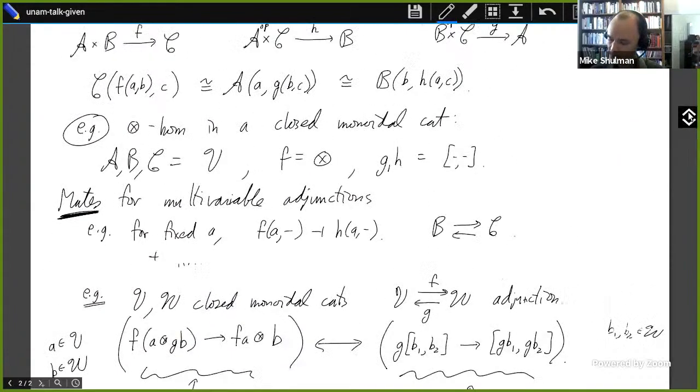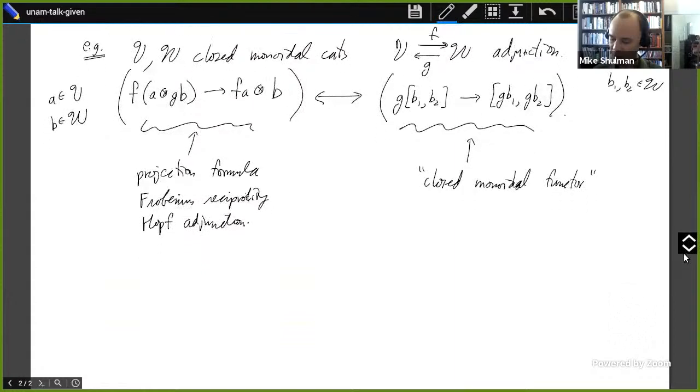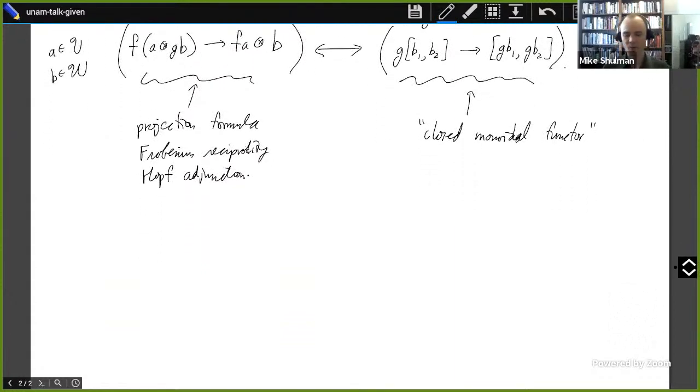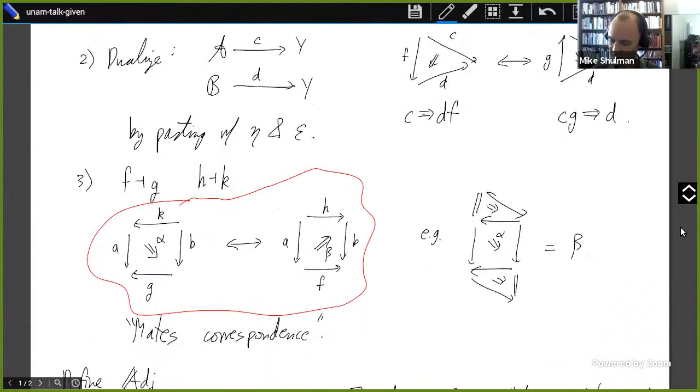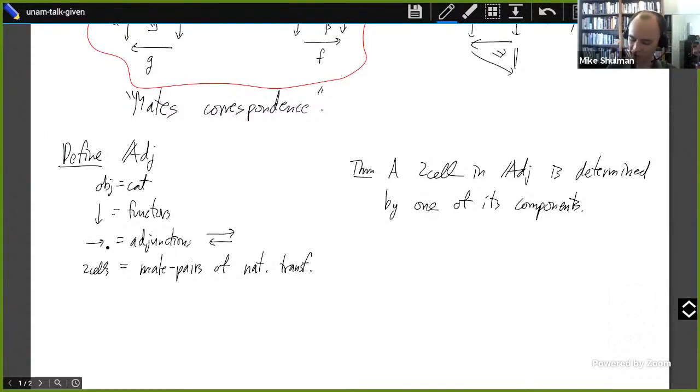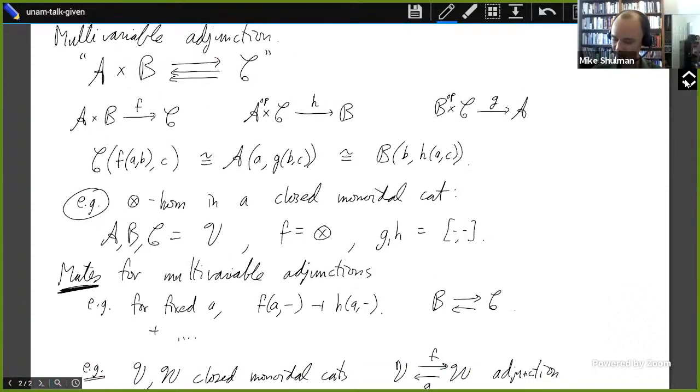So we'd like to have some sort of abstract framework to talk about multivariable adjunctions and maybe two-cells and mates between them. But this turns out to be a little bit trickier than in the case of adjunctions. So adjunctions can be made into the morphisms of a category, because we can compose adjunctions together. We did that when we were talking about this double category of adjunctions, right? We said that the horizontal morphisms are adjunctions, and implicit in that is the fact that we can compose adjunctions and make longer adjunctions. But how do we compose multivariable adjunctions?